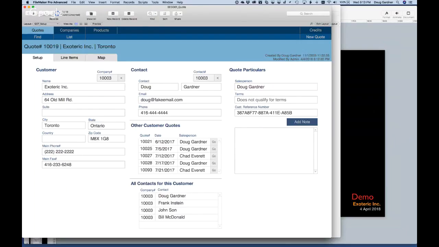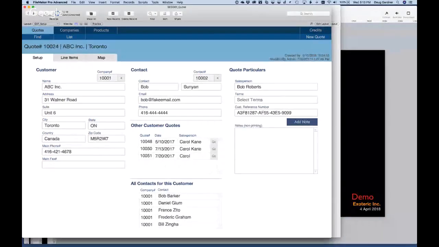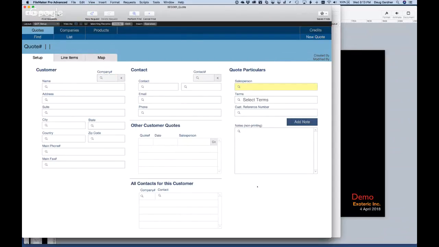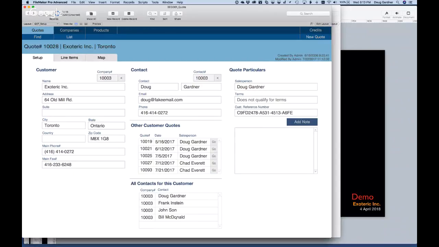Right now, we're searching through the relationship, and we're looking at all quotes in the database. We're not specifying any particular quote when we perform this find. We just entered find mode. And so we're able to search through that relationship and find all companies that have an employee named Bill in them.